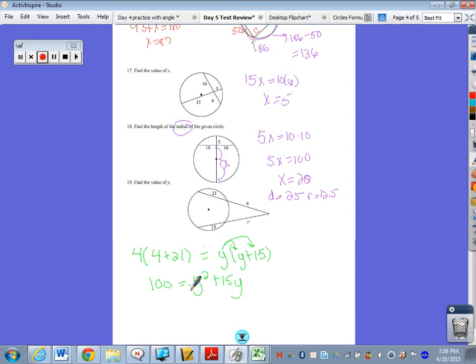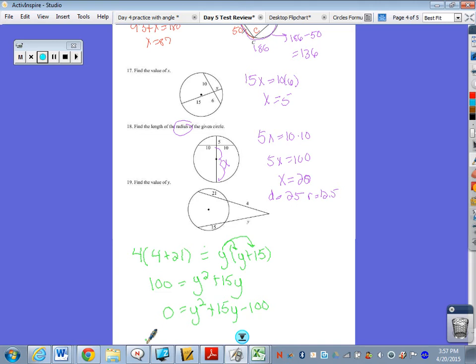Now, because there's a y squared and a y, this is one where you have to get everything to one side and factor or use your calculator. So remember to use your calculator. You plot it in y1, so you go to menu and graph if you have a Casio, and you're going to type in y squared plus 15y minus 100. However, you're going to use x instead of y for it. So you should type in x squared plus 15x minus 100. If you have a TI, you just hit y equals, which is in the top left of your graph. You're going to draw it.